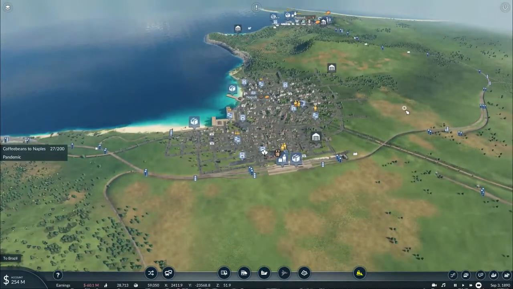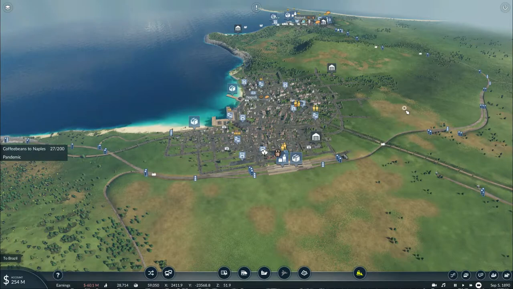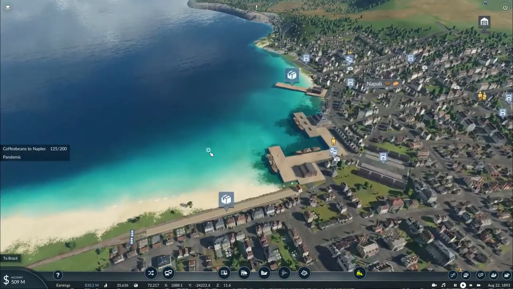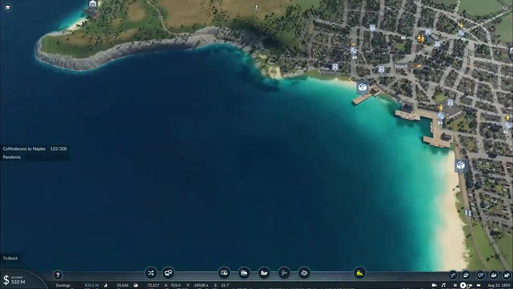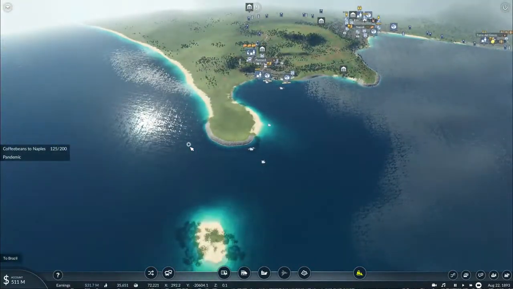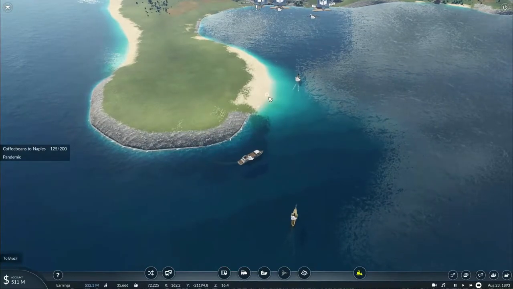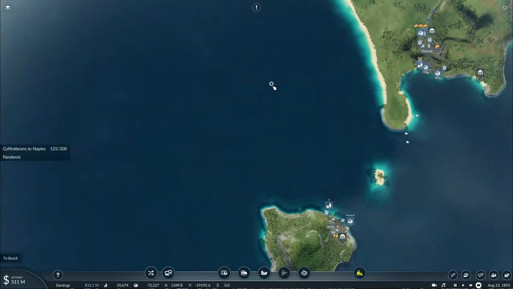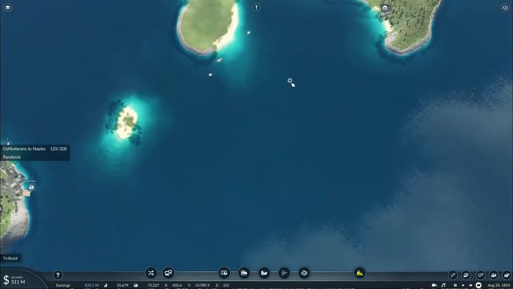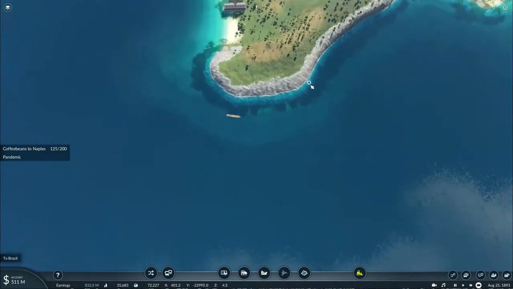So, again, I'm actually gonna cut this video right here, and I'm gonna be right back once we nearly hit 200 units of coffee. And we're back. So, basically, 125 units of coffee beans have finally arrived into Naples, which means the rest of the coffee should be arriving very soon. Hopefully, within time, the rest of the beans should basically be brought in by ship.